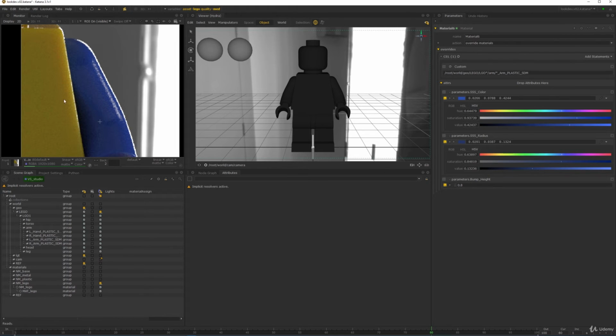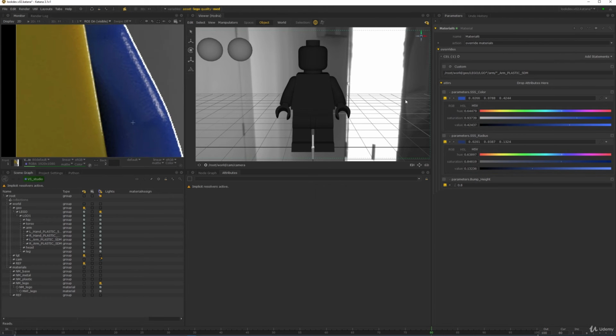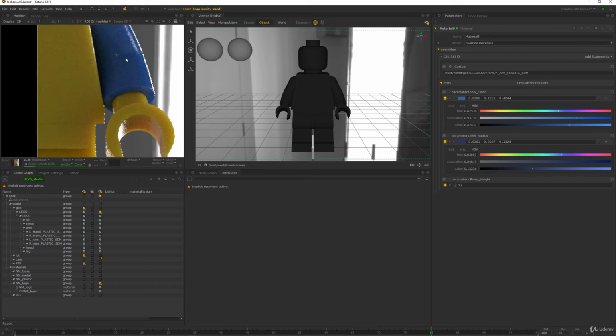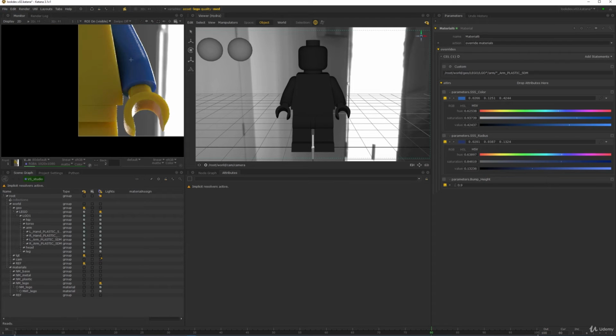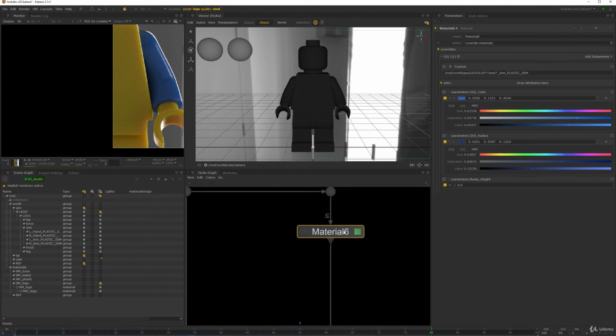And now you can see the arm is a bit more bumpy than the rest of the body. And we can even go a bit more, maybe 0.9, and we can still change the hue a bit, maybe a bit towards the cyan colors. And obviously now we know how it works. So let's just do the same thing quickly for the arms.